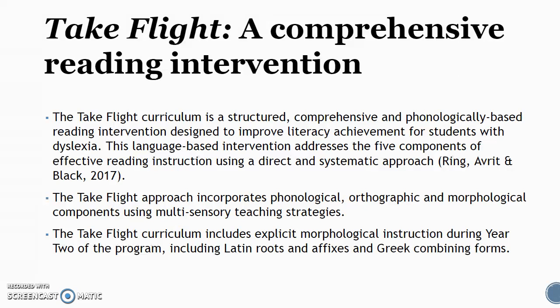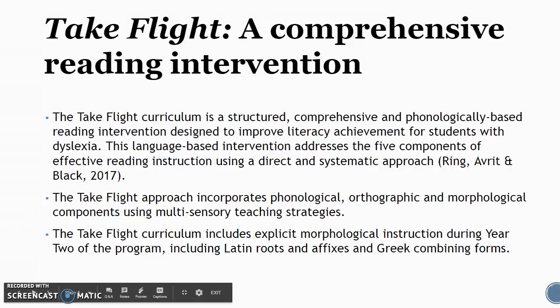The Take Flight curriculum, I'll just also mention this, was designed for students as young as 7 years old, and prior research presented here and in my paper provides evidence that the morphological component of this program can be effective in improving the spelling approximations of young students in the program when they spell with morphemes versus spelling just phonetically.